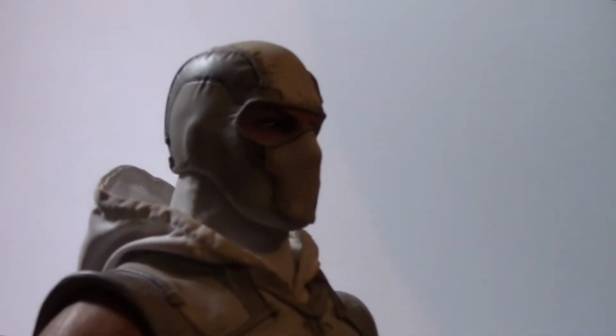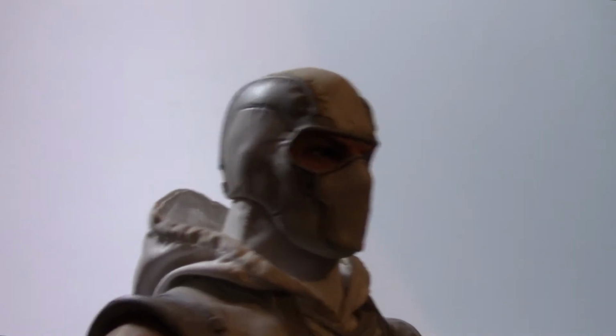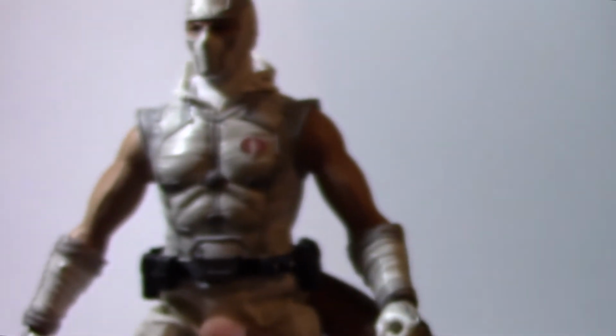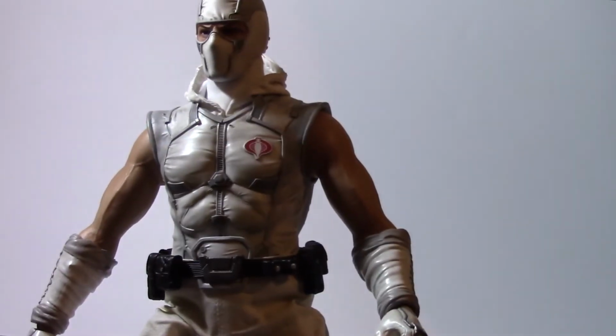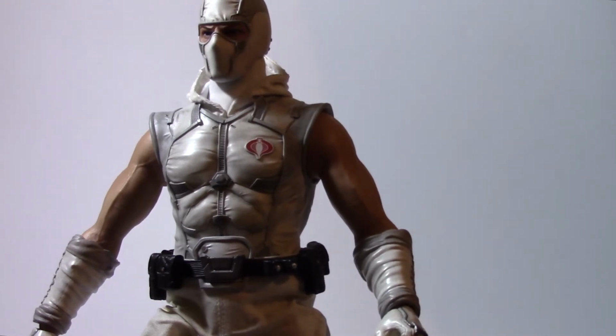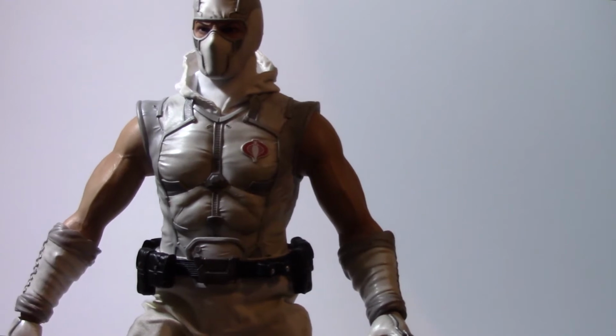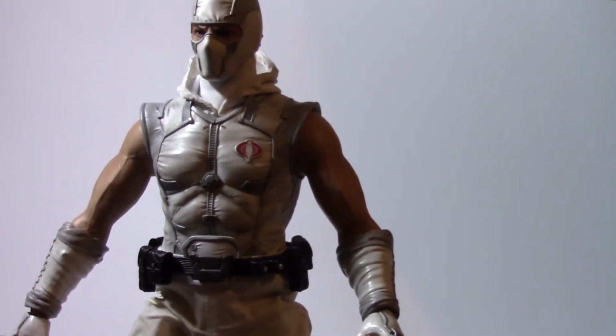I mean, we recently had the G.I. Joe Origins Snake Eyes movie come out, and in that Hasbro released some classified figures from that movie, and the Storm Shadow in that movie line, that wasn't Storm Shadow, man. That was a guy in a flipping piss stain looking suit, I don't even know what they were doing with that, and he's got these weird sort of orange fingertips on his gloves, which look like his fingernails are painted. He just looks really odd.